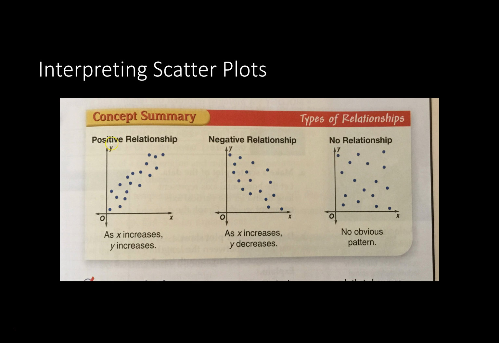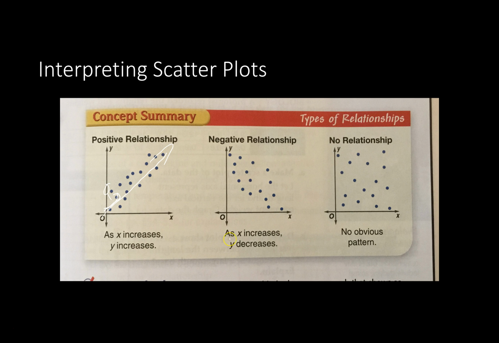We call it a positive relationship if x is increasing, y is increasing. So there's kind of a general direction. You could also think of it as if I'm a skier. This would take a cross-country skier. That's a really terrible skier. There we go. To go positive, it would take positive energy. I just put a lot of energy into going up. So whenever I climb a mountain, I've got to put some positive energy into it.